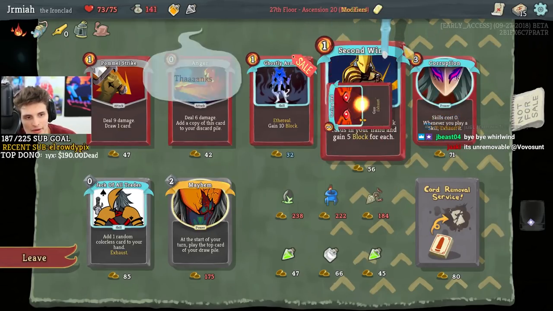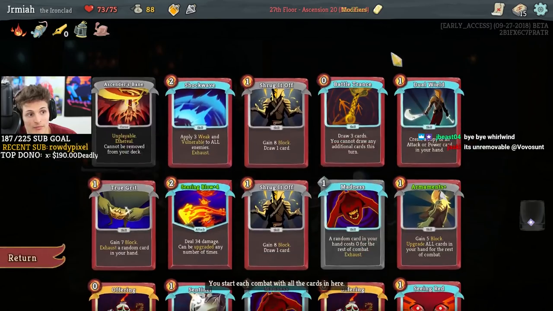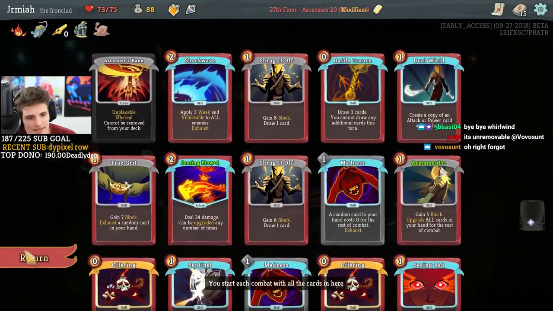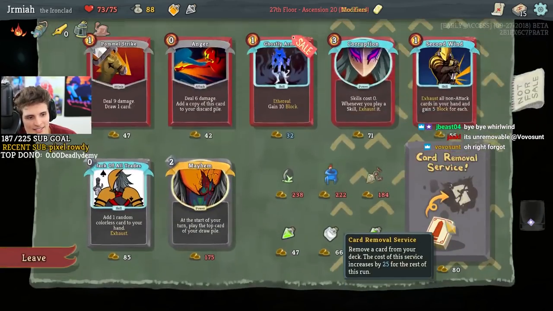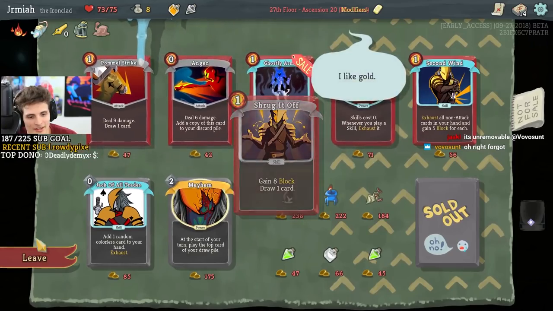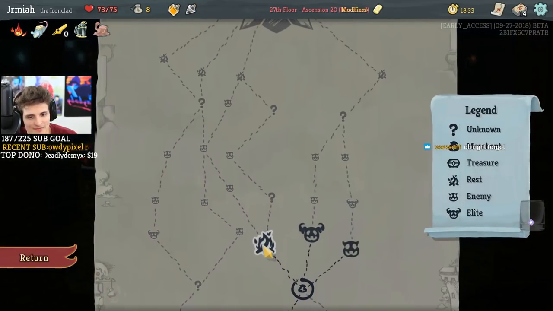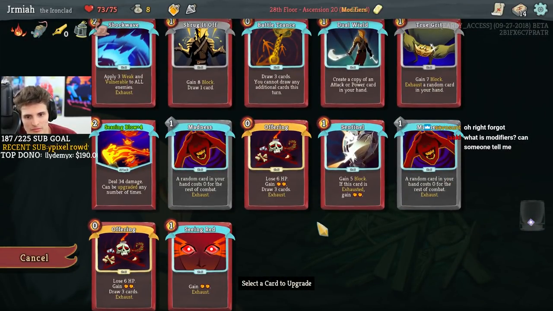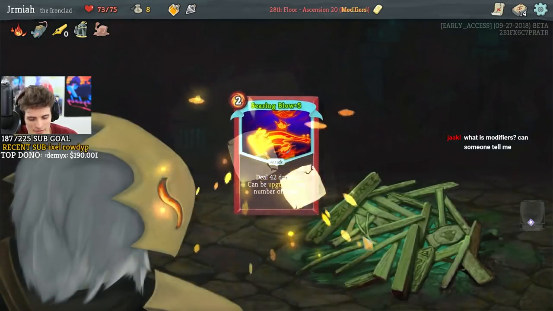I do like the scene red though. And I do like more removal. God damn. Oh my god. Alright, guys. We're taking away the Shrug It Off. Now all we need is a Bag of Prep, and this deck is probably a one turn kill. For the most part. Just need a Bag of Prep.